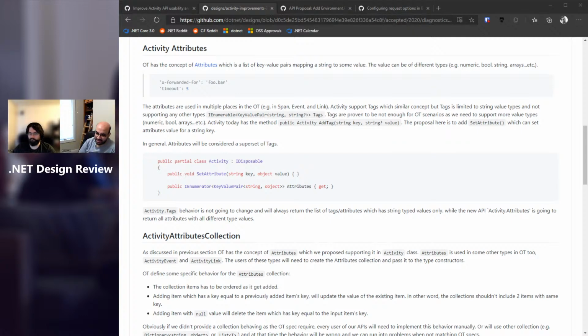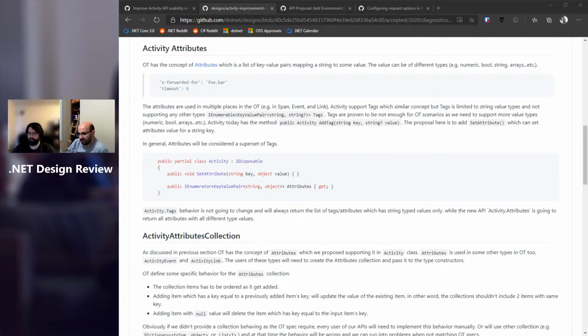Right. But the other people using OpenTelemetry today are not that familiar with tags anyway. They are using attribute names. Right, but this is why we decided to have this name, so we'll be consistent all over. Well, the problem is you're not entirely consistent either, right? Because if I'm using this API by itself, I'm not an OpenTelemetry person, I'm just a person using the BCL trying to make sense of this.